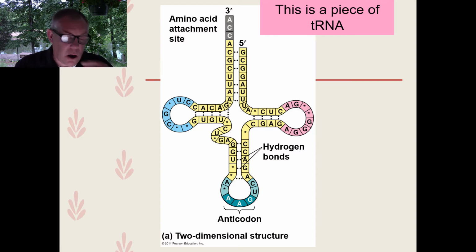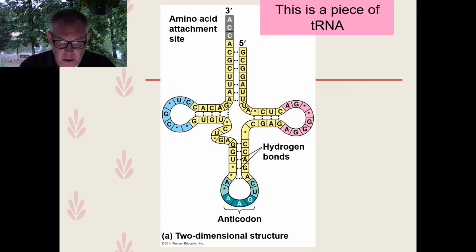And so this is what a tRNA looks like. It's not a very long molecule. And you see up at the top, that's where the amino acid attaches. So that's how it carries the amino acid. And then directly opposite that, you see the anticodon. You've got these funky little curves, and it's along that curve where you've got the anticodon.